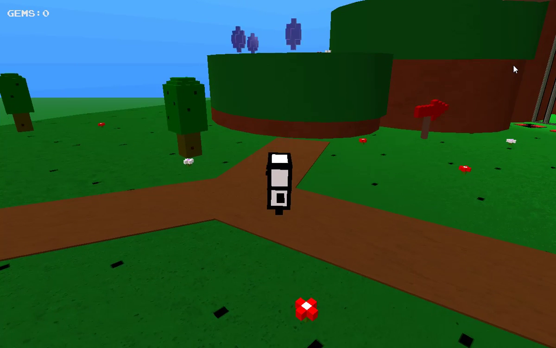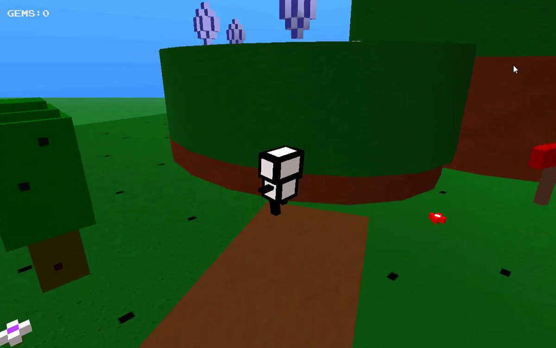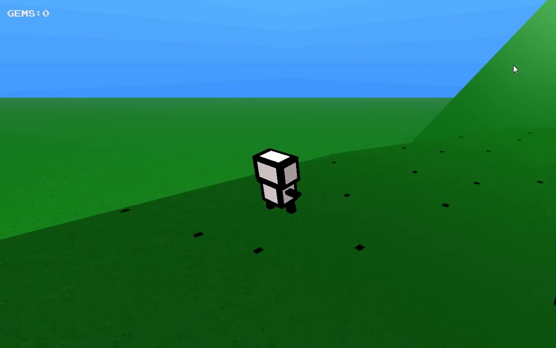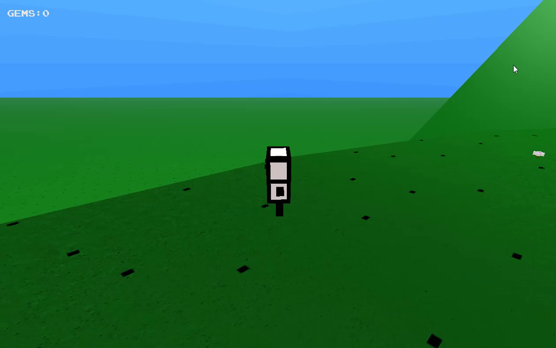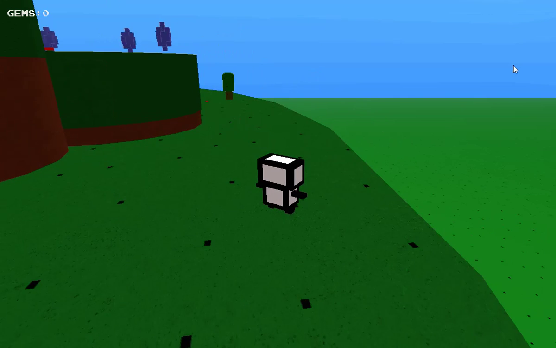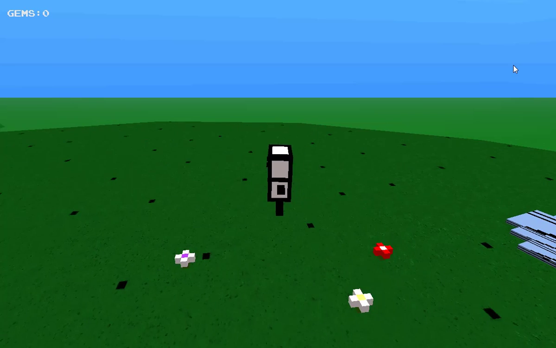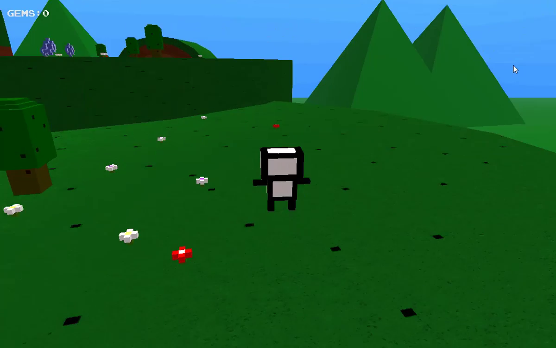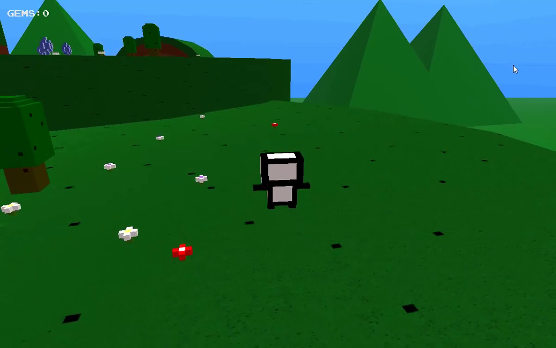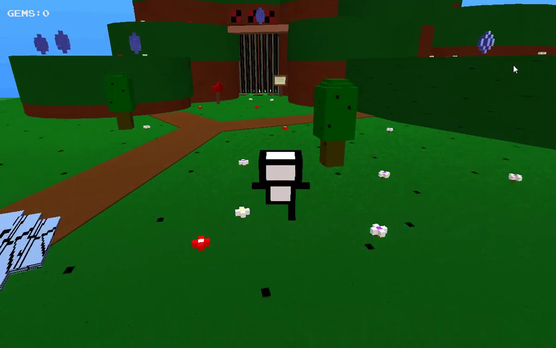Jump, and let's see. So if I jump and then hit tab, it gives me kind of like an extra jump. Not really sure what to do here. This is where I start. You can't go around anywhere. I'll follow the arrow.